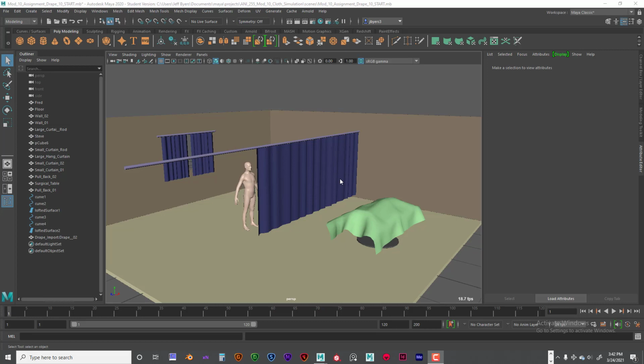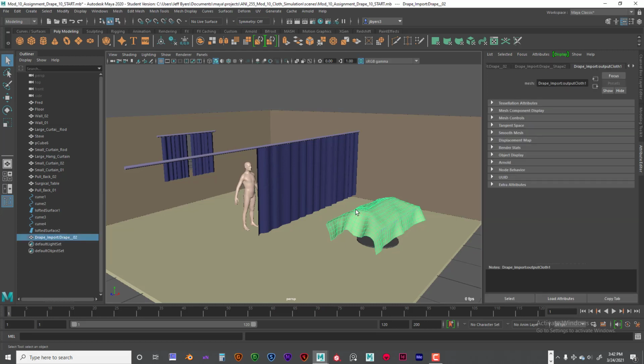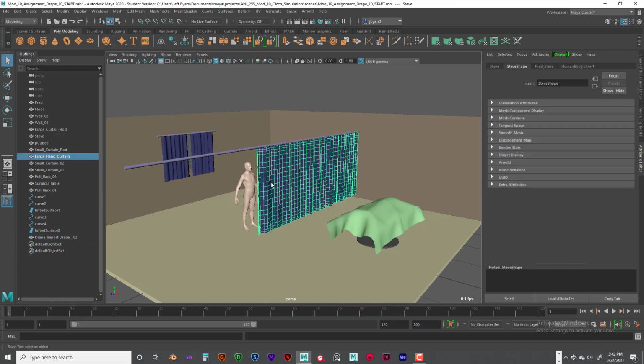And the one we're working on now is going to be the curtain. We're going to have Steve walk through the curtain. He's not going to be walking, he'll be sliding through the curtain. And so we'll show you how to do that. This should be a pretty quick one. It simulated very easily, didn't have to do too much to this. For some reason this one took a little longer, so this should be a nice breeze for you guys.